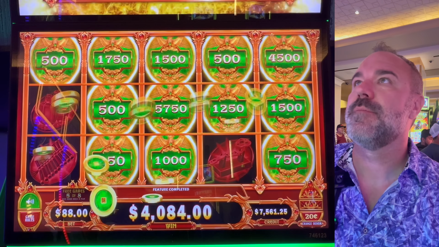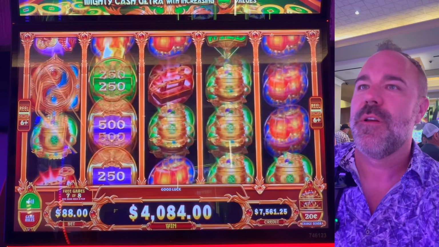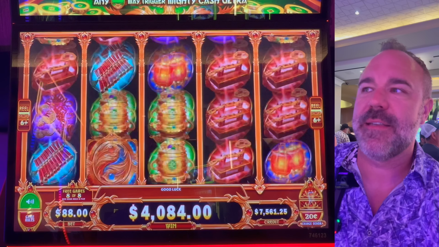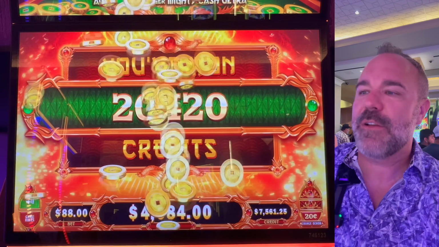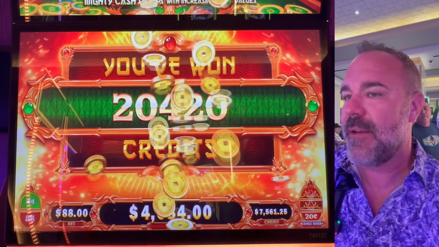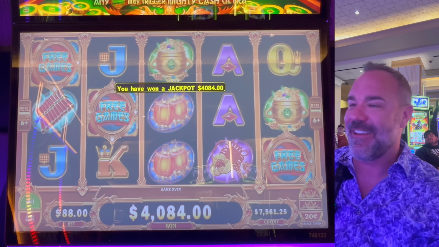Three games left. I want to get back to back. I've done it before. Didn't happen. It was too late. So the green ones go up there. Okay, so that could re-trigger it. All right, $4,084 on that $88 max, half a max bet. Mighty Cash Ultra. You've got to get the green coins to get the cash store. Amazing. All right.